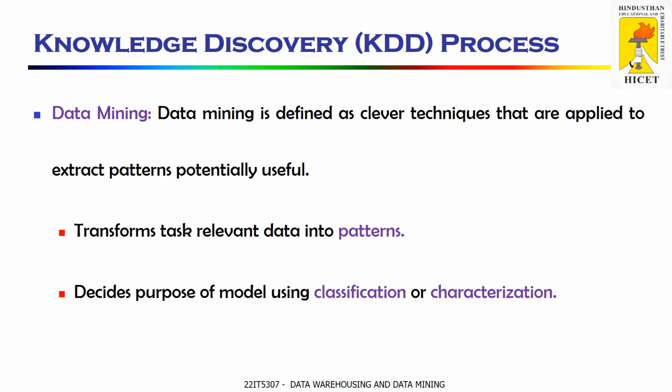The next stage is data mining in the KDD process. Here we are applying some intelligent algorithms to extract the hidden patterns. Here only we are starting to talk about data mining. By using various intelligent algorithms, we are going to extract the patterns, and those patterns will be evaluated in the next stage. Various algorithms like classification algorithms and clustering algorithms, and sometimes we may use association rule mining, and regression techniques can also be used for data mining.